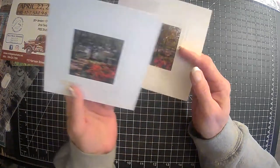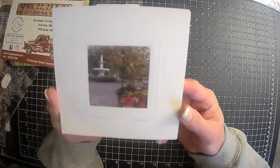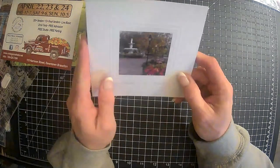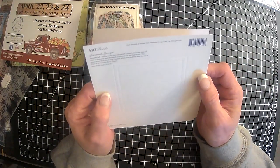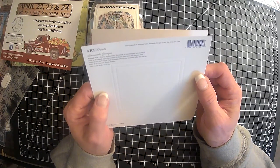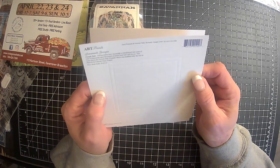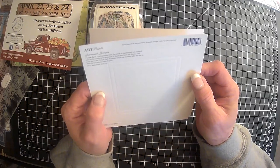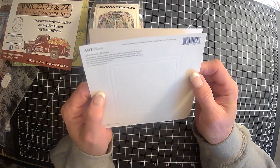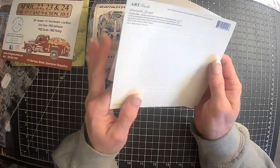Look at how pretty these are! This one is Whitefield Square in Savannah. On the back it reads: 'The charm and romance and beauty of the square hosts many weddings and outdoor events. It was named for Reverend George Whitefield, who founded the Bethesda orphanage in 1740.' And then this one is Forsyth Park — how pretty is that! It says: 'During azalea time, Savannah is transformed into a sea of color as thousands upon thousands of plants burst into full bloom. This scene shows the Forsyth Park fountain, which was modeled after the one in Place de la Concorde, Paris, France.'